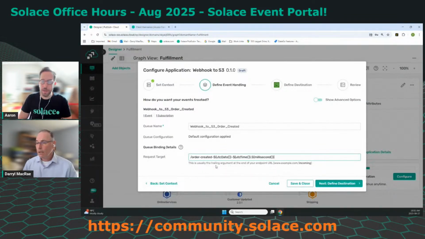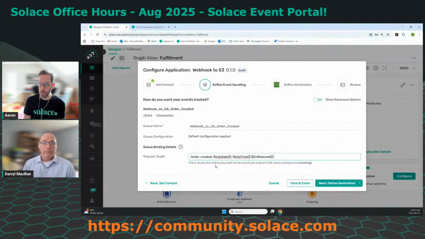So as part of the RDP configuration, there's a couple of pieces, and the queue binding is where you tell the RDP which queue to use to get its events from. As part of that configuration, you also tell it, when I post this out as a destination, where is it going? So that's what this custom request target is here. And as you can see, there are some variables in there. That was a new feature.